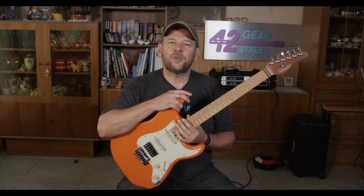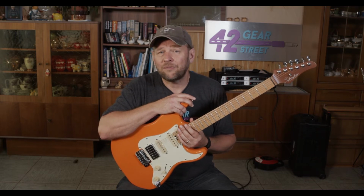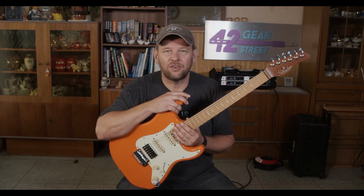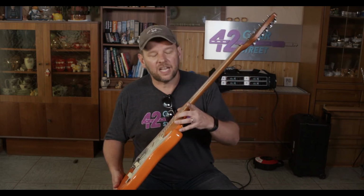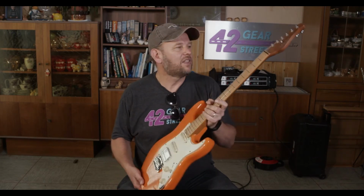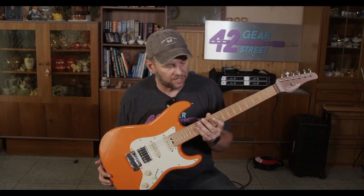Okay, I really hope you liked the tones that I managed to get out of it. And as an average guitar player, hopefully it has shown you what an average guitarist will sound like on this instrument. It is a really, really smooth, easy neck. I have to say, the ends of the frets are very rounded, and this whole thing feels like it has been set up really, really nicely.